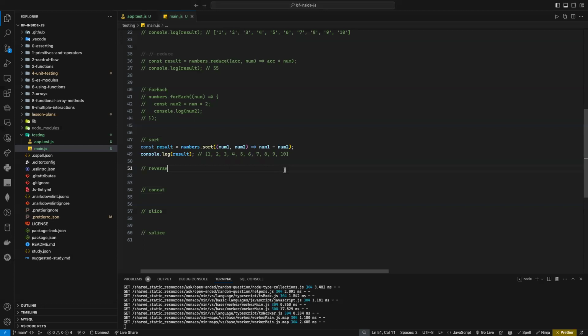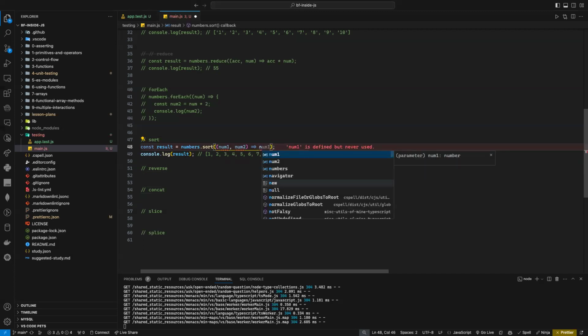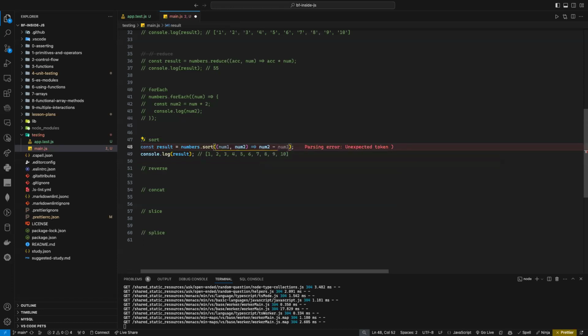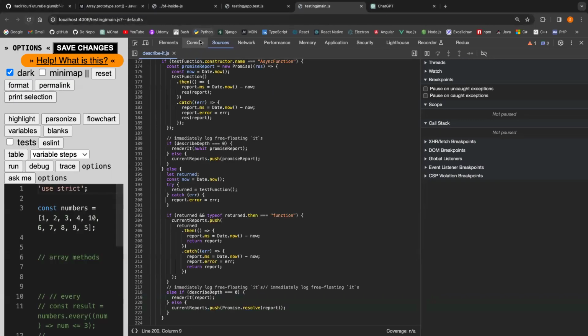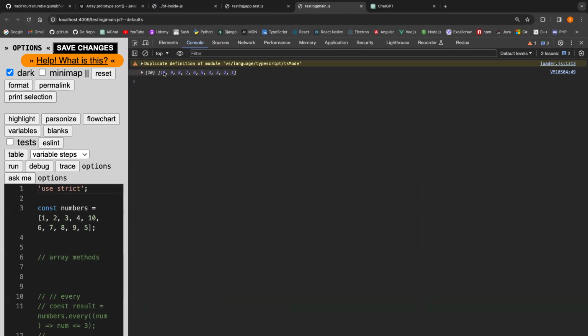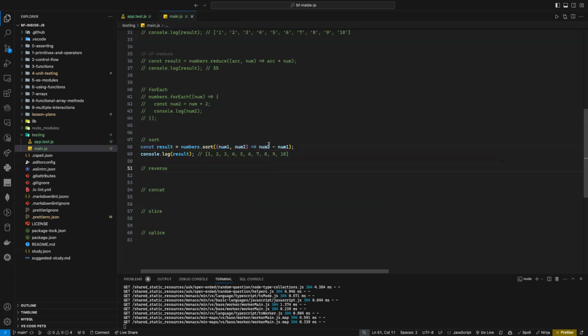What if I want to sort it descendingly, not ascendingly? What should I do? That means I want 10 first, and then 9, and then 8. Maybe I can change the position here. If it was num1 minus num2, what if I make it num2 minus num1? Here it will actually change the position. If I click it, reverse it, click, run, and I have 10, 9, 8, 7, 6, 5. Voila. So all you have to do is play with these two numbers.